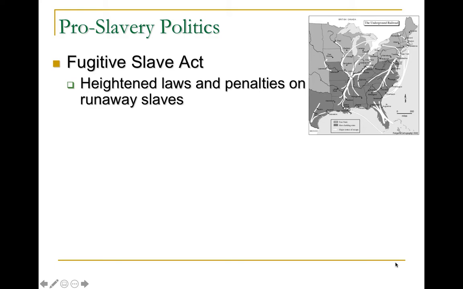And this is significant because the North used to be allowed to harbor runaway slaves and protect runaway slaves, and the abolition movement was big on that. The Underground Railroad, if you remember, started by Harriet Tubman and others, was able to smuggle slaves to the North to freedom. However, the Fugitive Slave Act would be a pro-slavery law by Congress that essentially makes us a slave state, where nowhere in America can you be free from slavery.